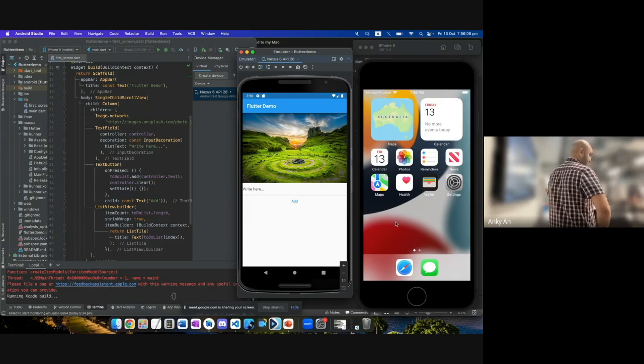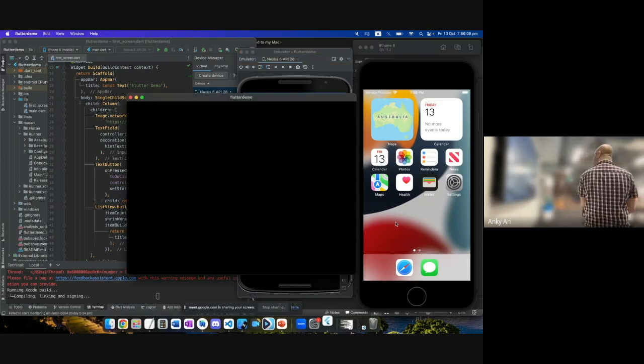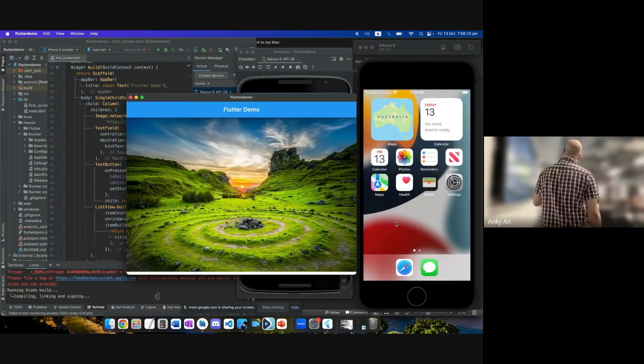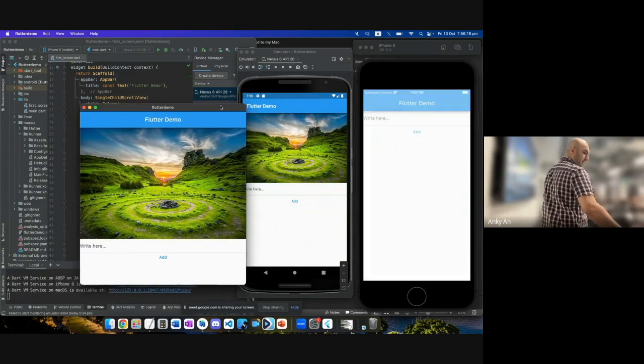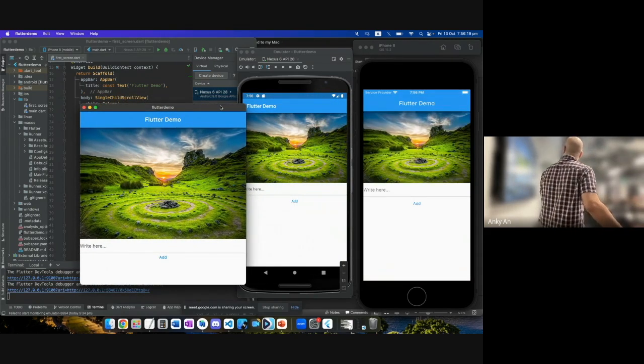And then iPhone. And then a Mac desktop application. So there's no difference. You don't have to adjust the code for any different platform.